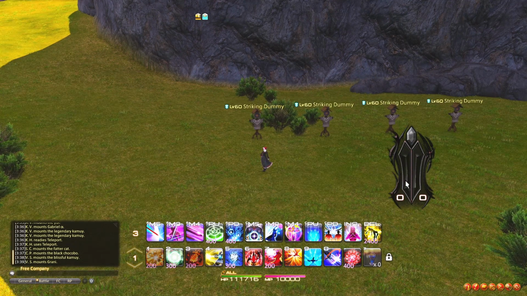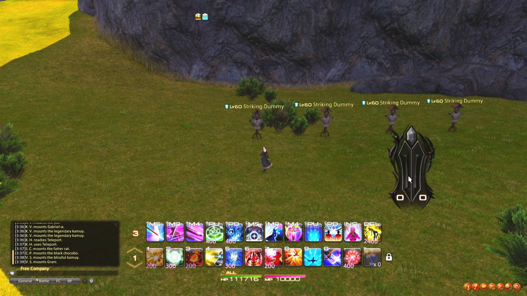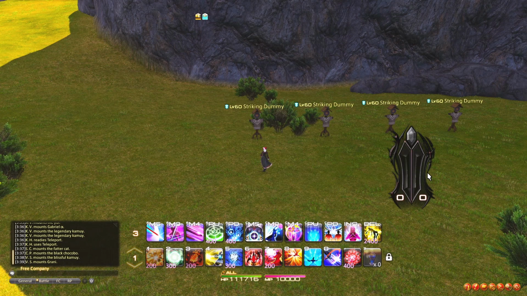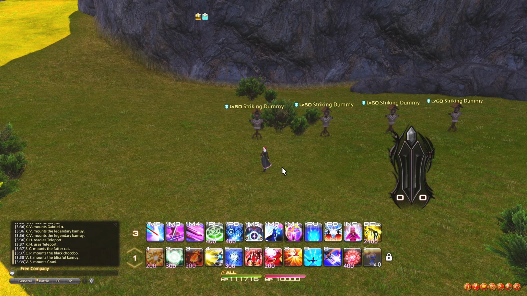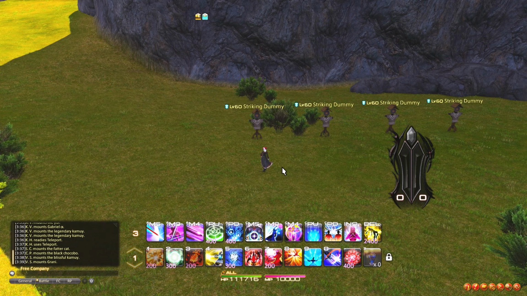So we want to keep our black and our white mana as even as we possibly can. And then once it reaches a certain point, we become almost like a Dragoon. We jump in, we do a quick melee combo with our rapier, and then we jump back out and get back into casting. So that's the first main aspect of Red Mage.